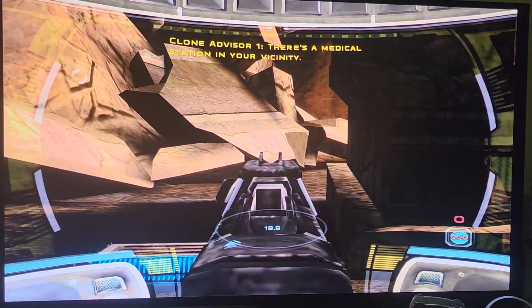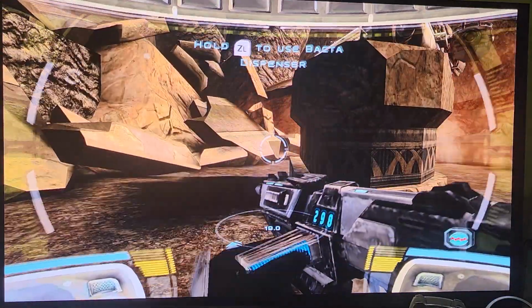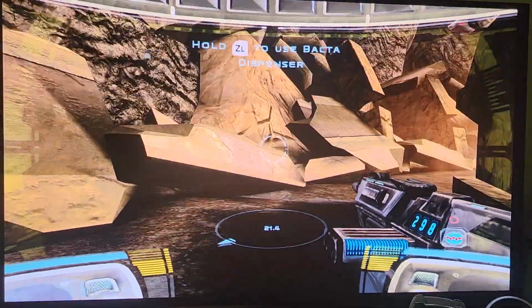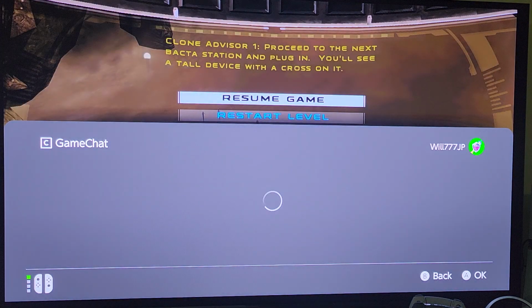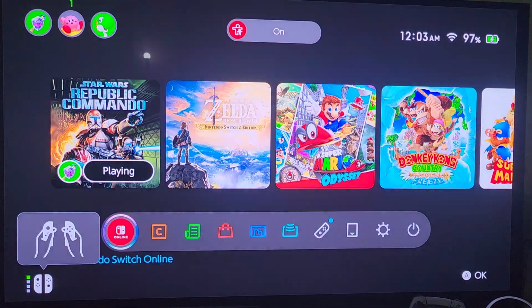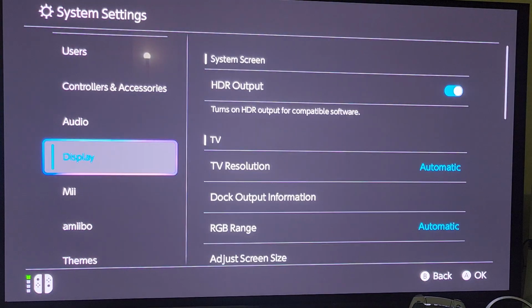Oh wow, I can't move. Yeah, I can't move the camera. There we go. Okay, this is all jacked up. This is not working properly, but that's not what we're here for. Let's go check to see. No, not game chat. Oh, that's already gonna be a problem. Let's see what it says in automatic. If it changed anything, display.